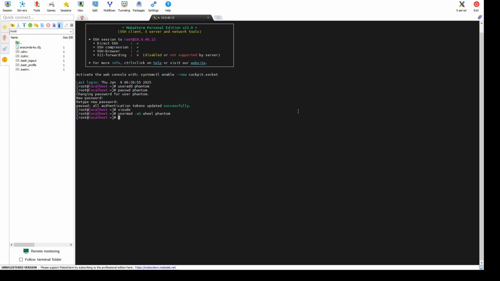Heading to wheel. Creating directory, because by default this is going to be the default installation directory for the SOAR. What we are doing now is preparing our machine to install this SOAR.